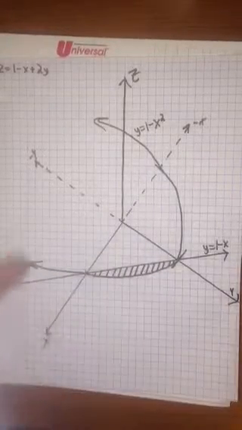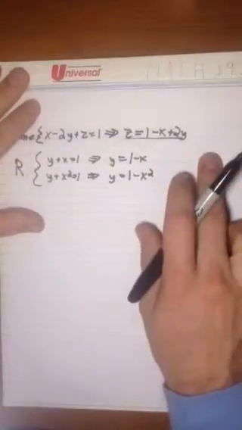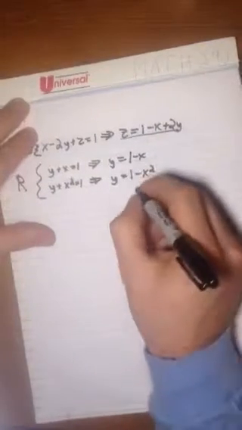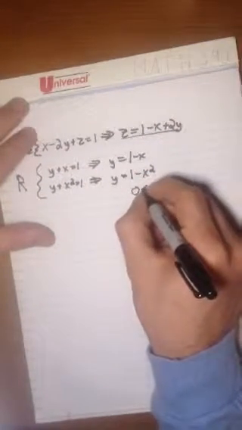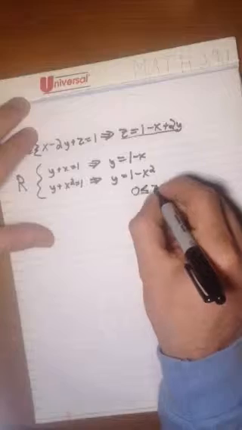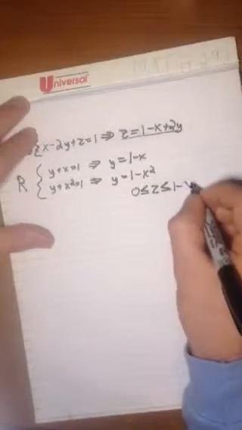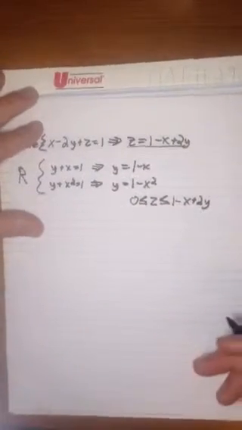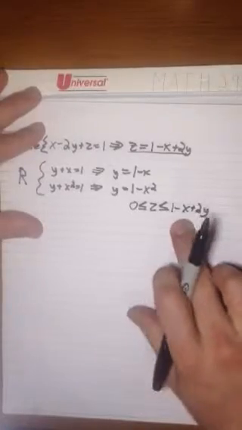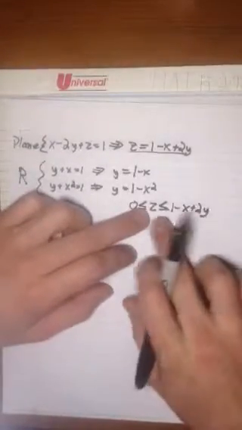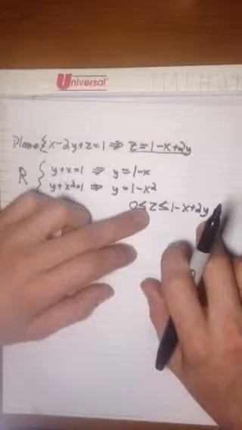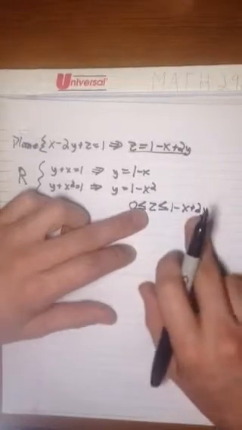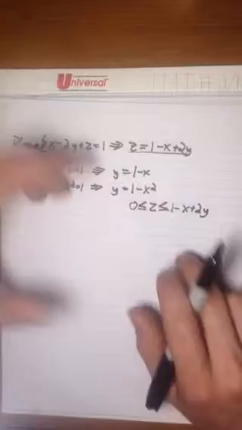Alright. We can go ahead and say that z is going from 0 less than or equal to z less than or equal to 1 minus x plus 2y. Okay, and something you got to remember here is that this is going to change. The top value of z is going to change depending on where you are in the x and y plane. That's going to be important to know and realize.